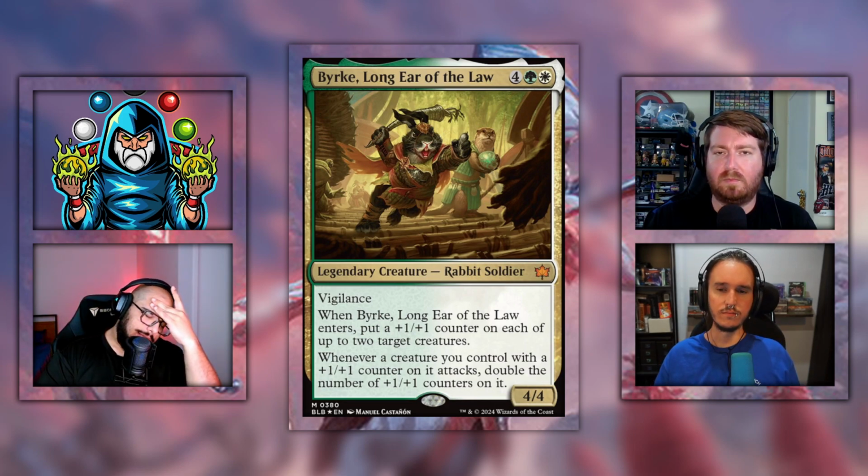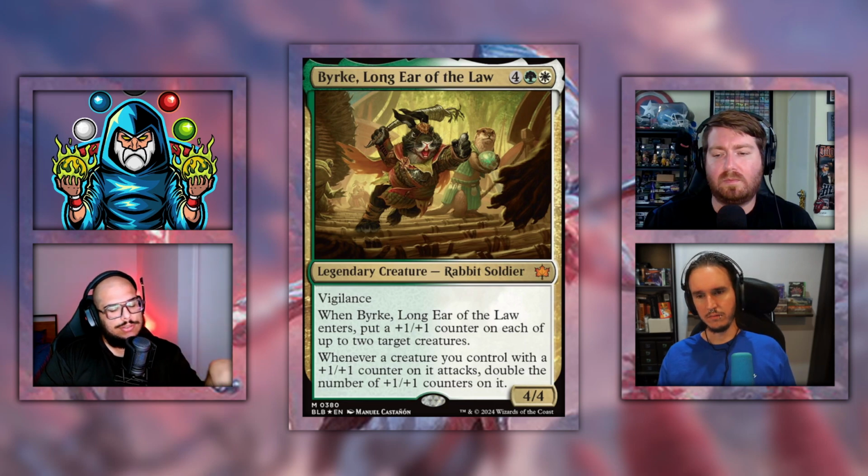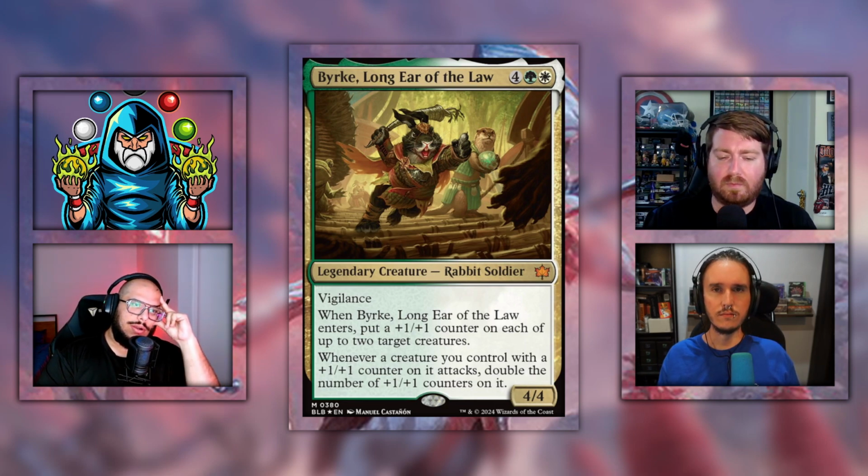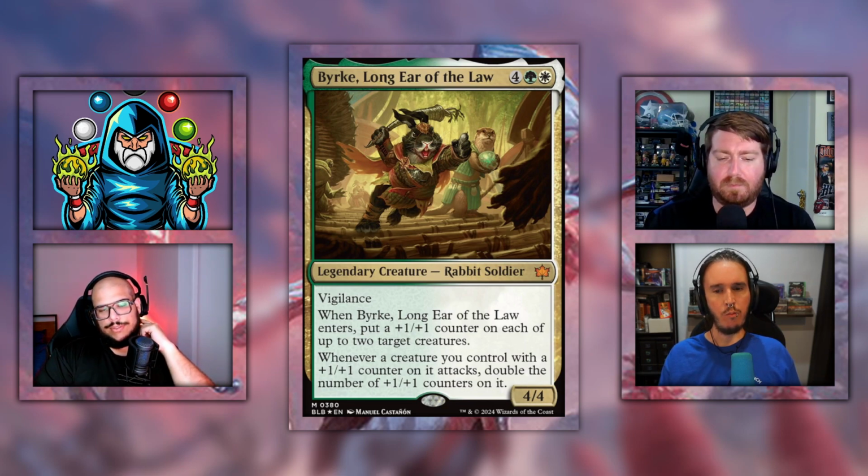I think the only thing that's kind of redeeming about this is obviously since it is so expensive, you are using those turns before you play this card to pump all your creatures with those +1/+1 counters. So that way you're not just giving something an extra 1. Yeah. So I think that's kind of where this card benefits the most, but it's still 6 mana. Plus, you're in green.